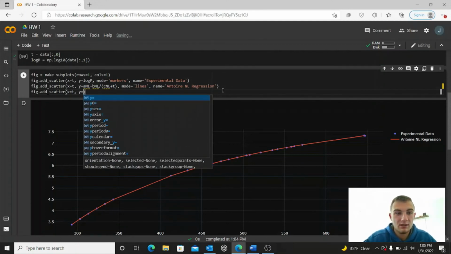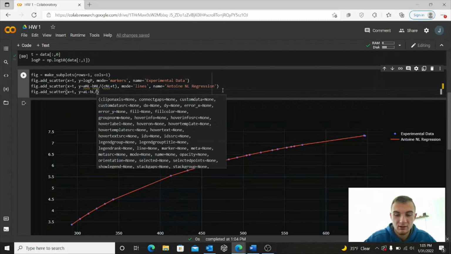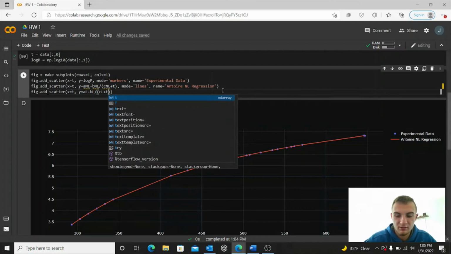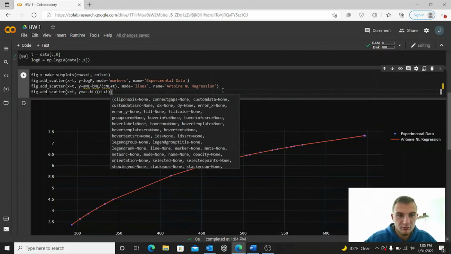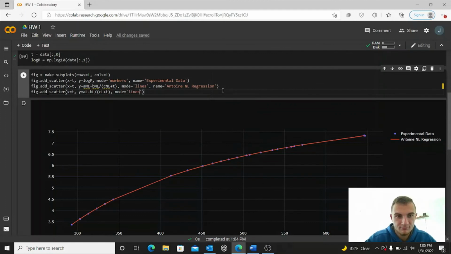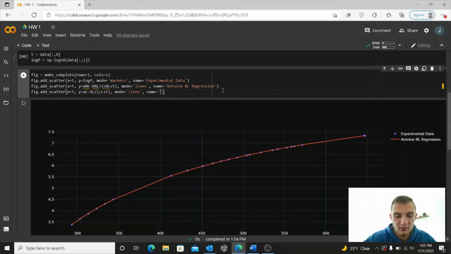So we'll have y equals AL minus BL divided by CL plus T. And we will set the mode equal to lines again. And the name of this will be Antoine linear regression.